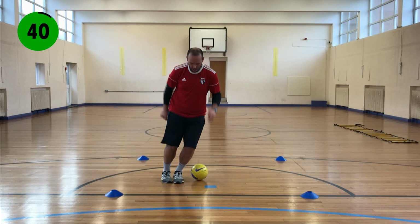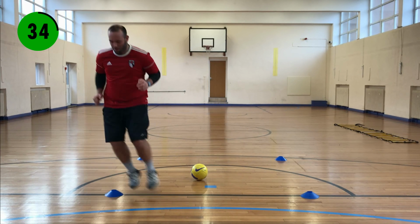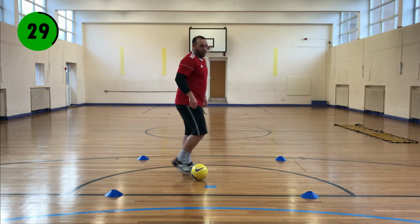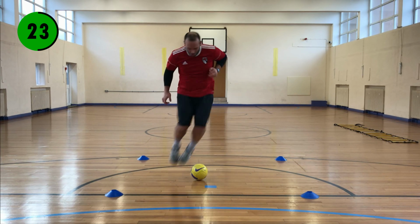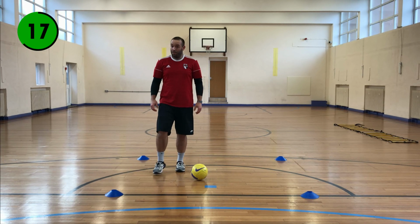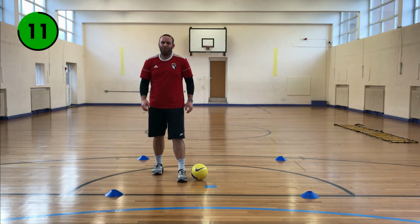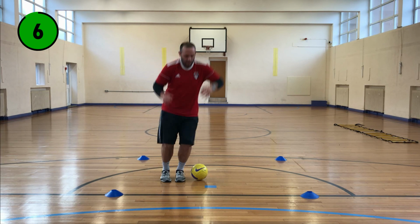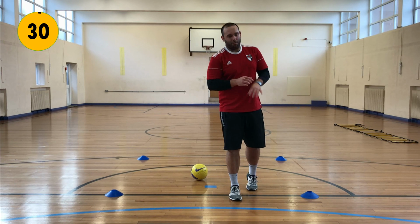So you can go a bit quicker. Remember, easier is using the cone. See how many you can do. If you're a bit older and you find the cone too easy, do the ball. If you need to stop, you can have a little rest. Still got 15 seconds though. Just be careful with the football. You don't want to land on it. 5 more seconds. And stop there, heart rate should be really high.